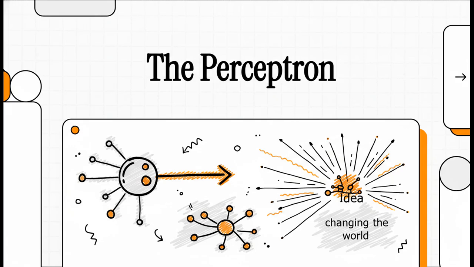All right, today we're going way, way back, all the way to the dawn of AI. We're going to talk about a simple yet incredibly powerful idea that really started it all, the perceptron. It's basically the original artificial neuron, the ancient ancestor of all the massive neural networks that are changing our world today. So let's just dive right in.